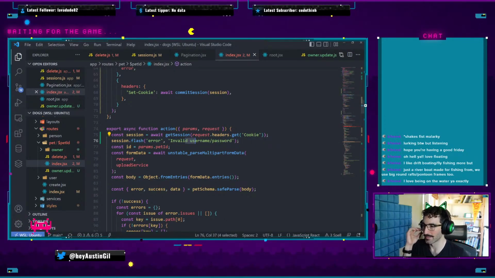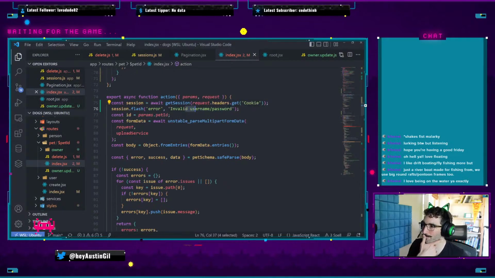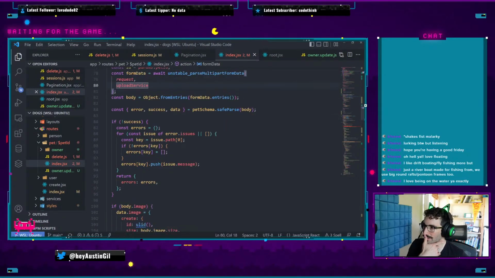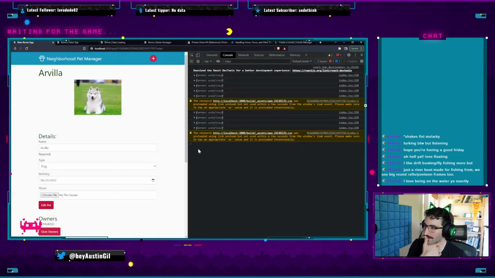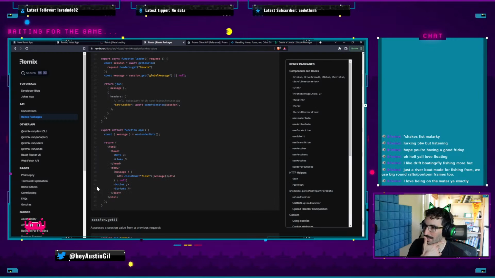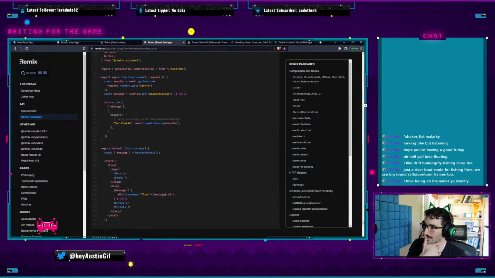Doesn't really matter what it says because I'm just trying to read it. And then we don't do anything with it except for committing it here. And as far as I see everything in the docs, I'm committing it exactly the same way they do. You have the data there. Only necessary with cookie session storage. That's fine. That's what I'm using.